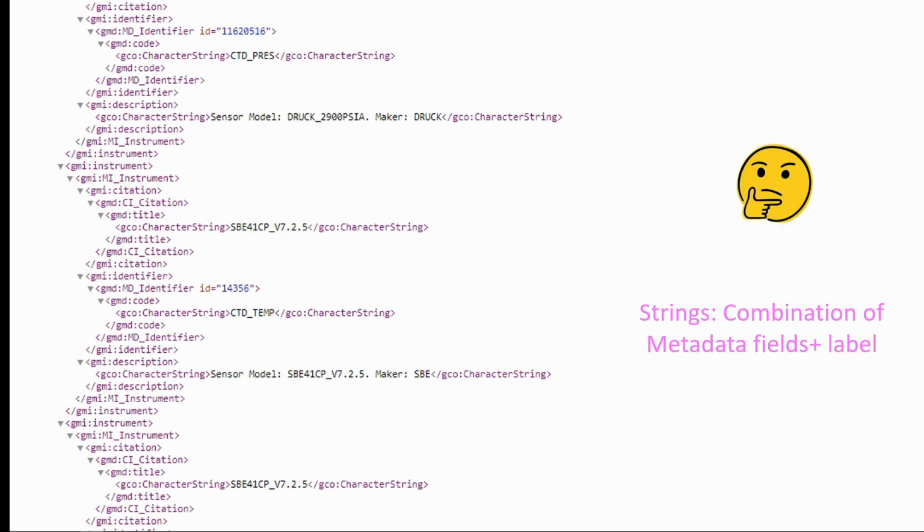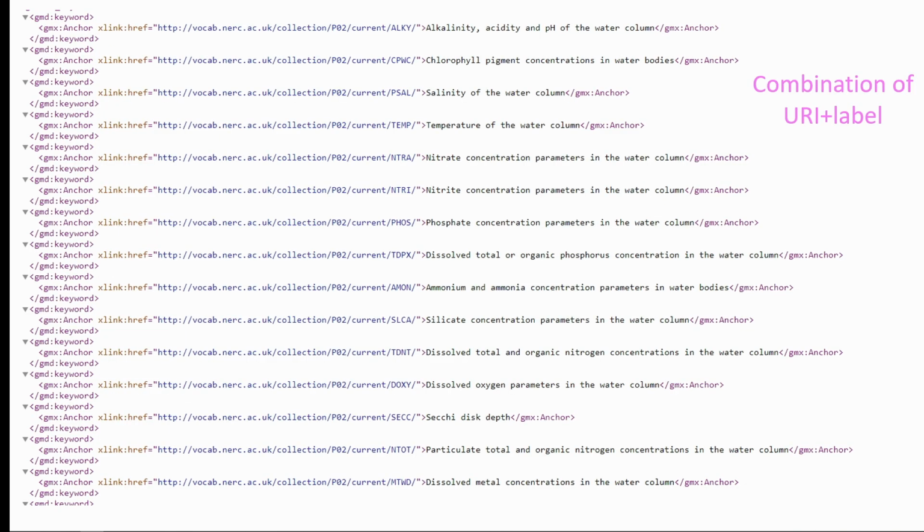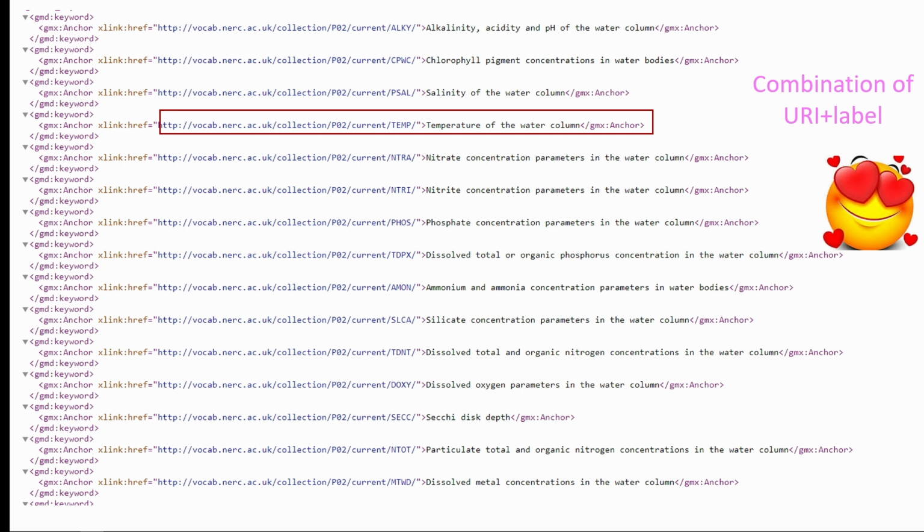that vocabulary. But we also encountered combinations of metadata fields and labels that, again, were difficult to find if you Google them. But then, again, we knew that this comes from the vocabularies that we manage in the NERC vocabulary server. So we started making some understanding of the semantic artifacts that are being used. Thankfully, we also had this case where the terms were annotated with unique URIs and labels, and that is actually how we would love everybody to be using vocabularies to annotate their data sets.